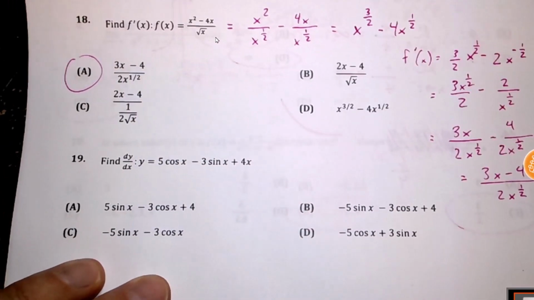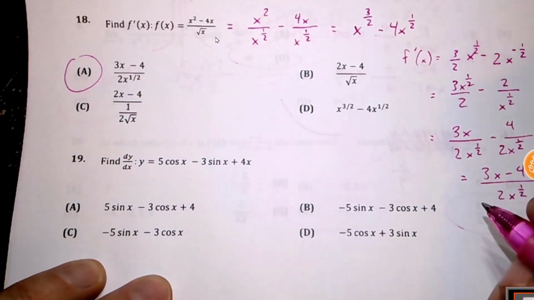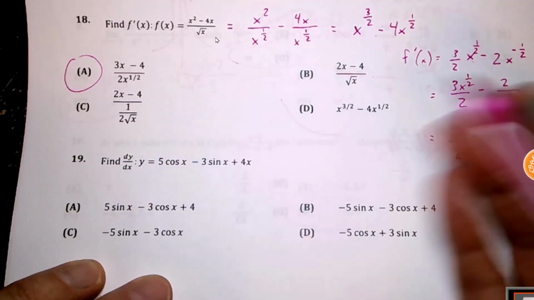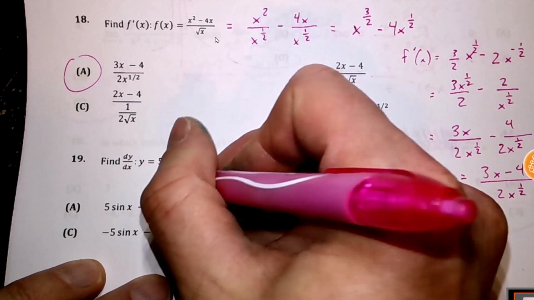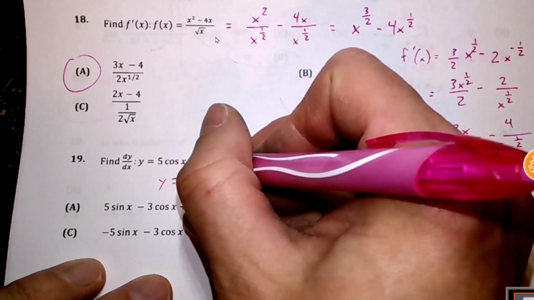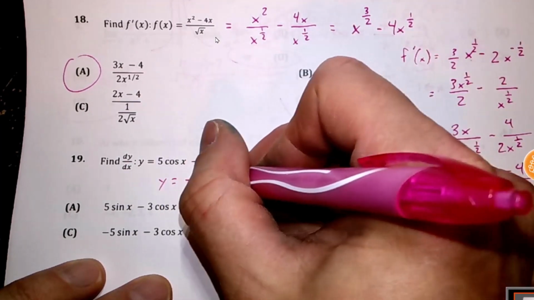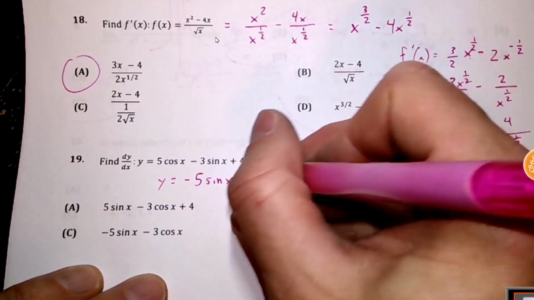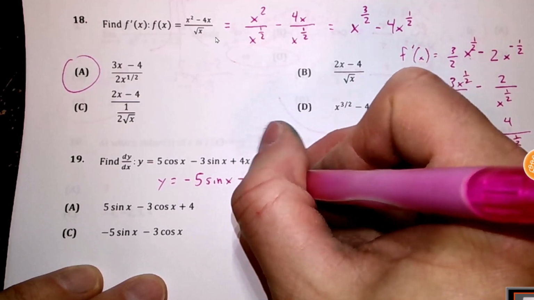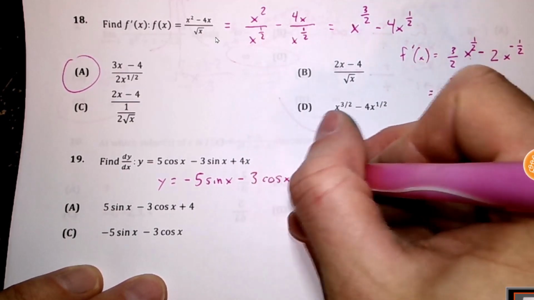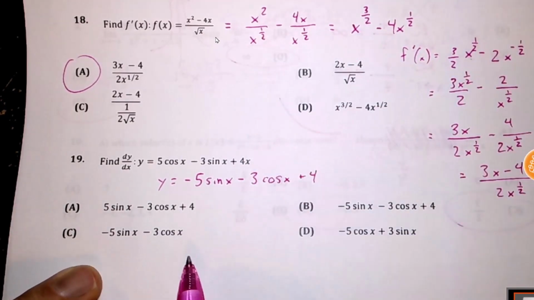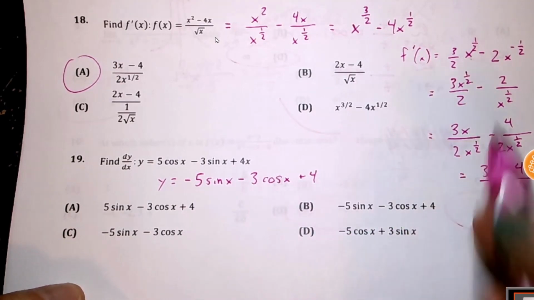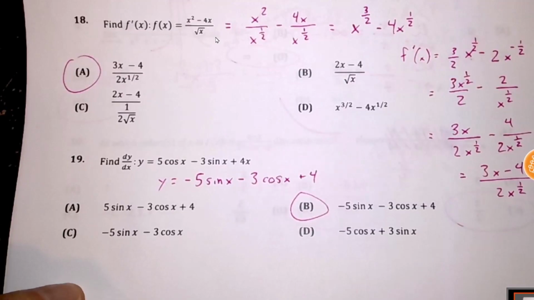Okay. So anyways, moving forward, where are we at? 6 minutes? Right. So this is just dy dx, and we've got some trig functions. That's not that big of a deal here. Cosine is negative sine, so that would be -5 sine. You don't have to worry about any chain rule at all, so that's nice. Then -3 cosine plus 4, so let's just see what we got here. Is that the guy? Yep, that's the guy. Okay, nice, nice.